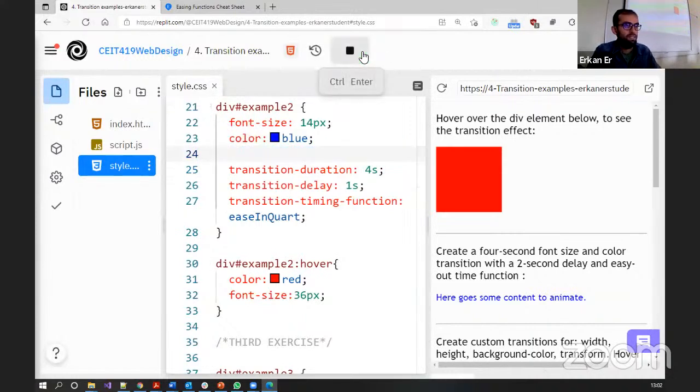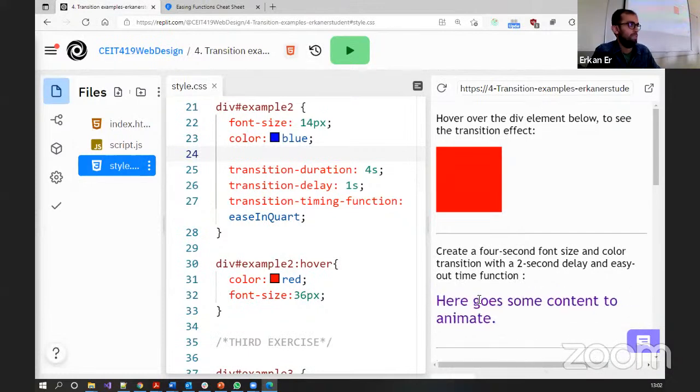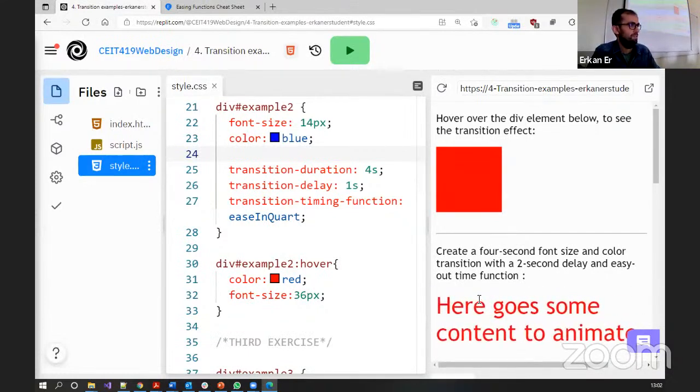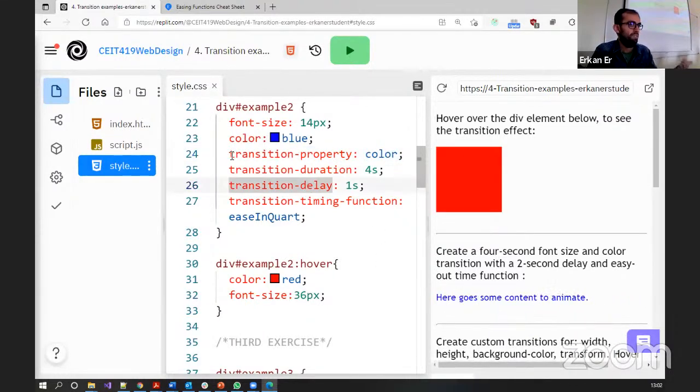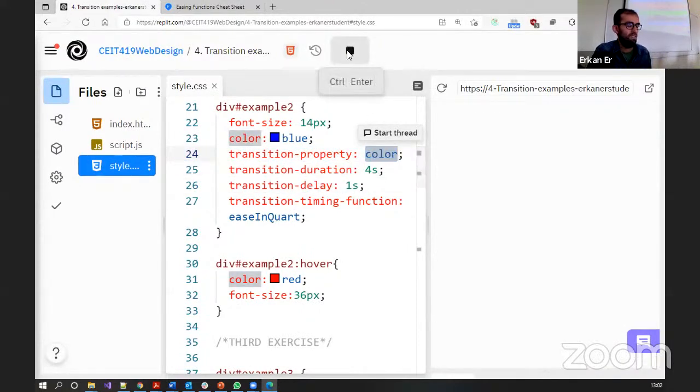And I think in this case, when you don't indicate, it applies to all properties. Yes, that's the default setting. If you don't indicate, it applies to all properties you have here. But with this one, you can select. For example, here, I only apply for color, right? Okay, and check what happens.